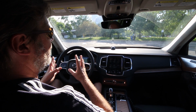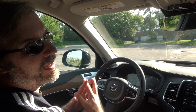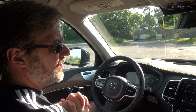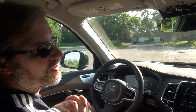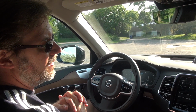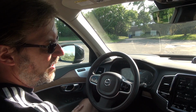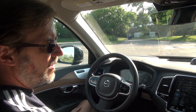As soon as you get off the highway, you put it back in electric mode, and you will get your full 30 kilometer range or more on side roads or within the city. It's particularly important in European congestion zones where the other gas cars are not allowed to venture. So anyway, let's take it for a quick spin and show you what this car can do and our driving impressions.